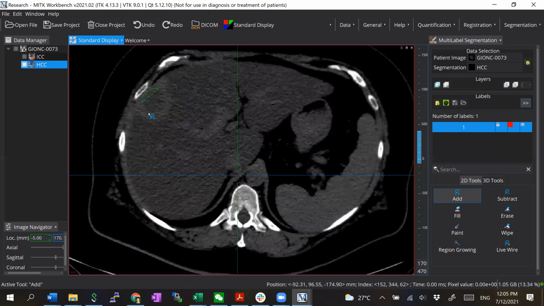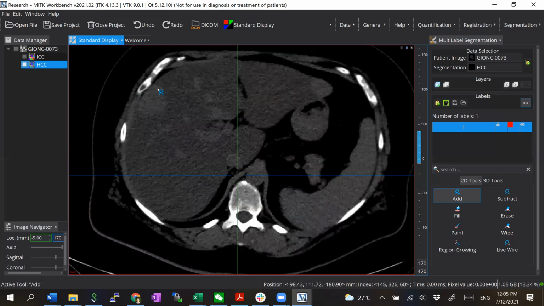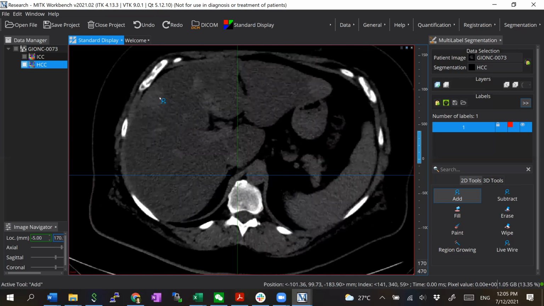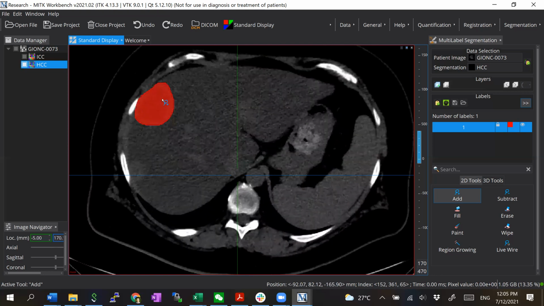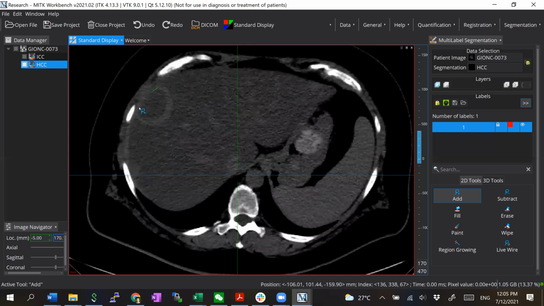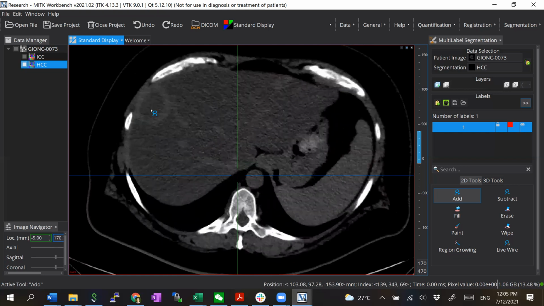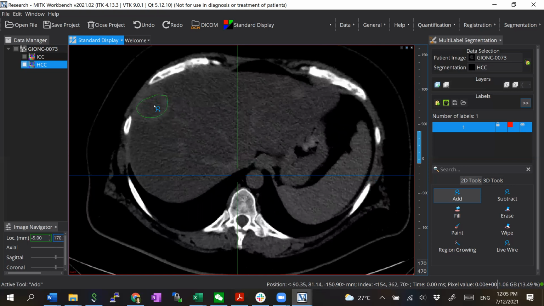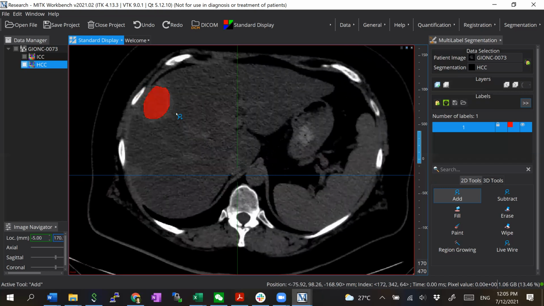If you think your slice thickness is very thin and you don't want to do many of this type of annotation, you can do pre-processing to make the slice thickness thicker. Okay, so this is one side and I can annotate another side. Again, I don't focus on the accuracy now because I just want to show how to use the software. It can be way more accurate if you use an annotation pad or use your mouse to annotate more carefully. So, suppose this is HCC.